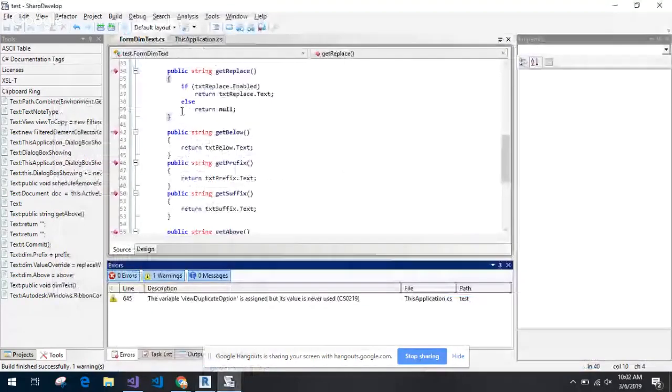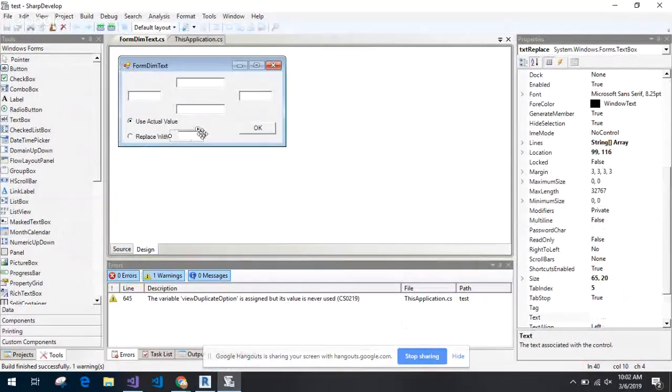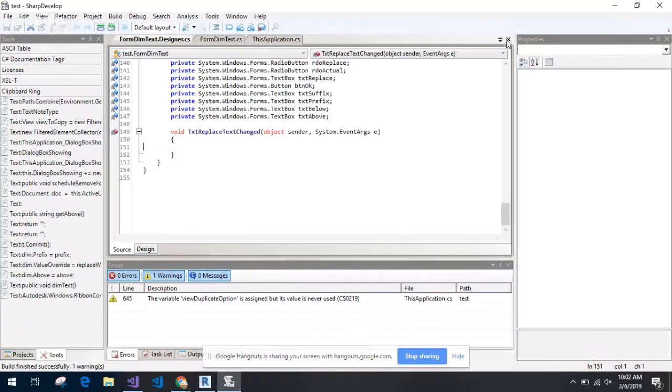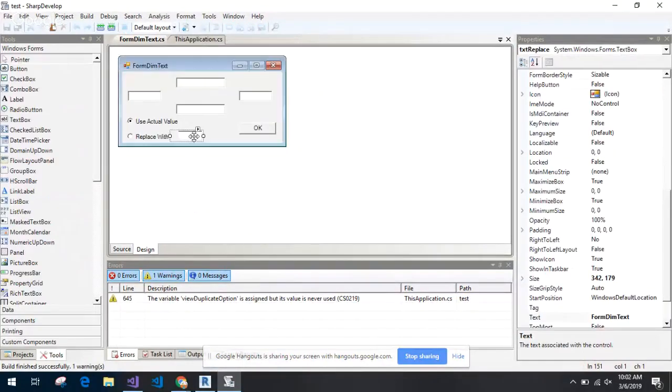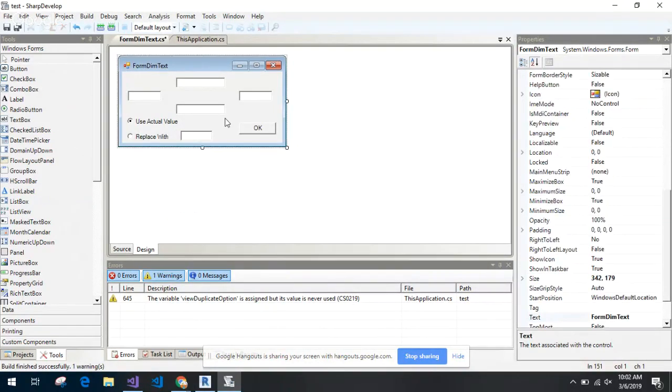That's all good. Let's come back in here and move that over so it's not being blocked. So that's most of the functionality that Revit has right there.